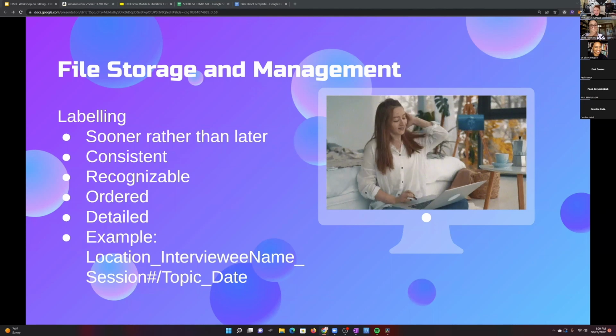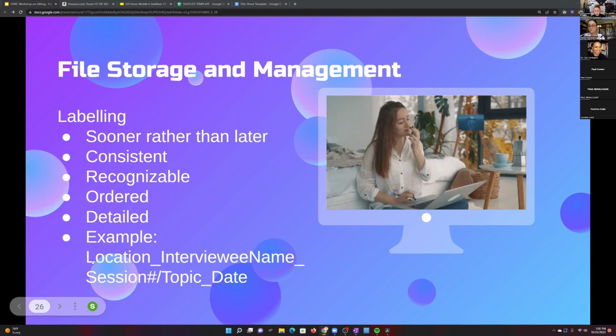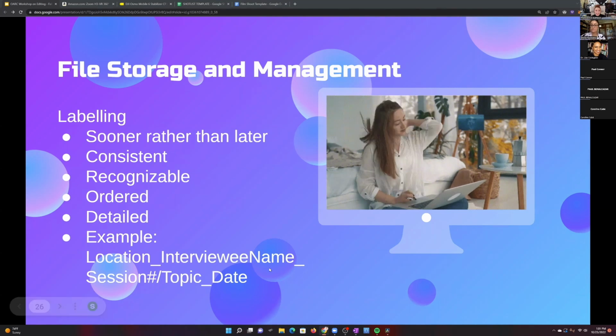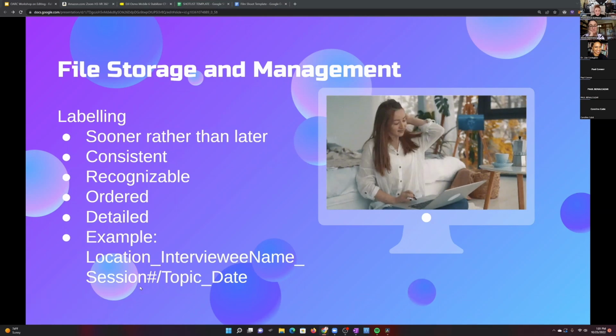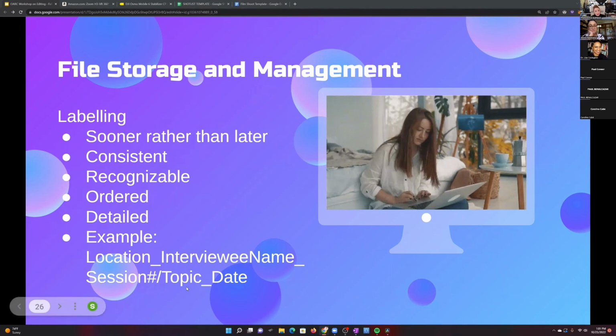So here's an example of what a label might look like, right, for a file. You might have the location of where you shot this footage. You might have the interviewer's name or interviewee's name, who you were speaking to within this footage. The session number, so if you did more than one shoot with them, is this the first time you shot with them, the second time, the third time? Maybe the topic, if that's more relevant.